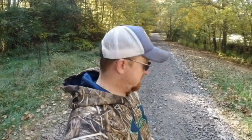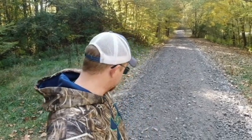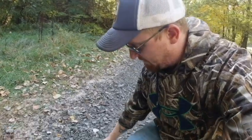All right, so I got the whole driveway graded up here. As you can see, there is a lot of big chunks still in this. So later, once Dayton's done with school, I'm going to get him out here and we're going to start picking some of these up again. And I don't know if that will be on video. He will probably want it to be, so it might. But it's going to take quite a bit of work to get all these worked out.